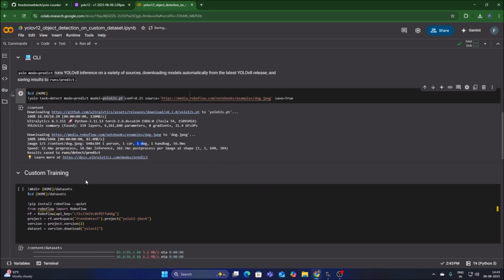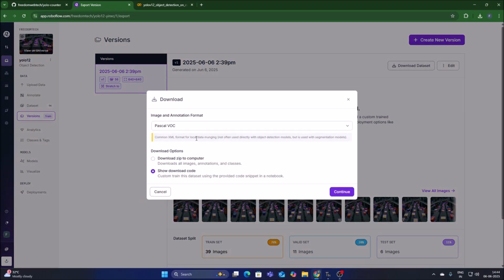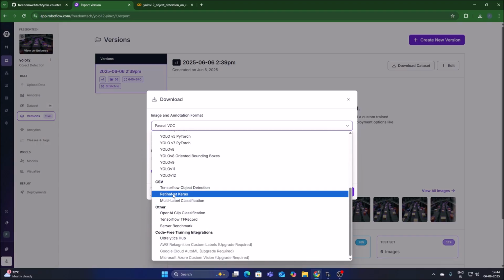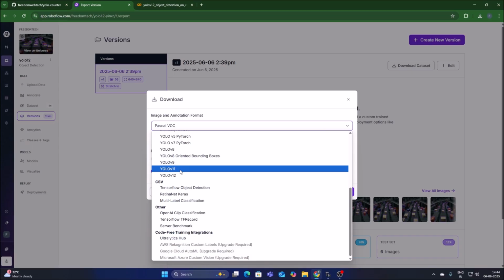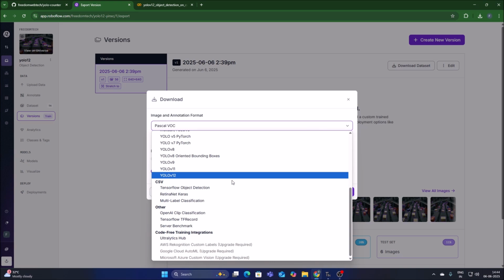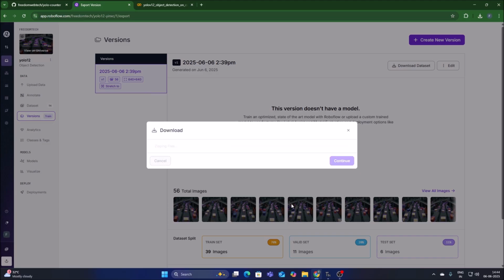Now custom training. So here from to YOLO12, this is basically old code. So we want our new code. So we will move to where we left off in Roboflow. So this is the page where we left. Simply click on download dataset, and here we want to select txt. From txt we will select YOLO12. You can select YOLOv11, YOLOv9, YOLOv8, YOLOv5, anything. We will go with YOLOv12. So YOLOv12, and then we will click on show download code. Just click on continue.